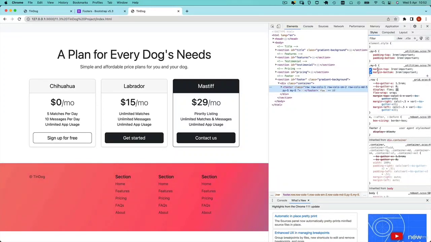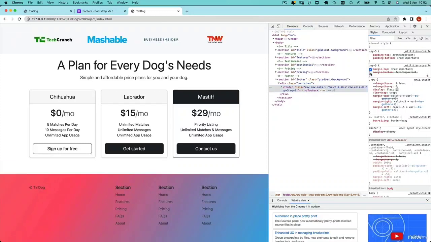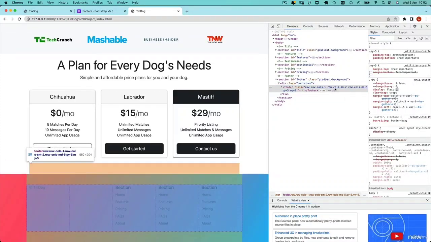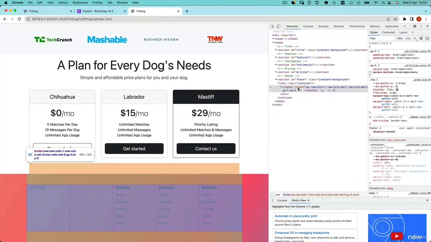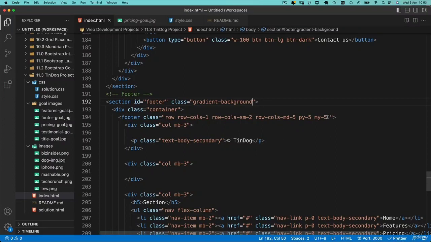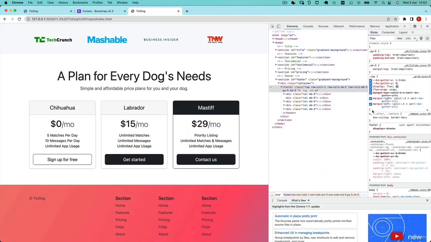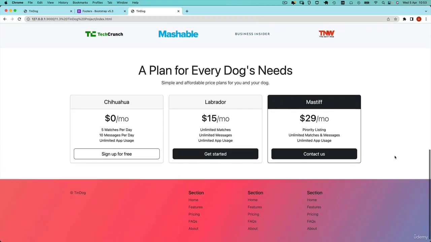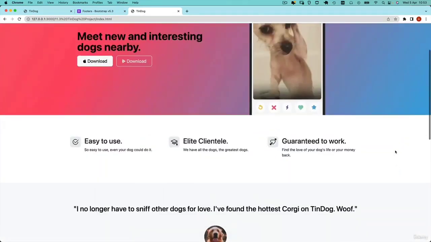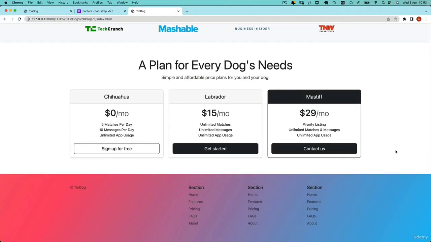So there's a margin top, which I think we should probably keep because it adds a good amount of spacing between the different sections. But the margin bottom we could probably get rid of so that we don't have that white space down there. So let's find this my-5 class in our footer element. It's right here, and let's change it instead of y to just having it on top. And now let's hit save and refresh, and you can see we have now completed our design for our website.